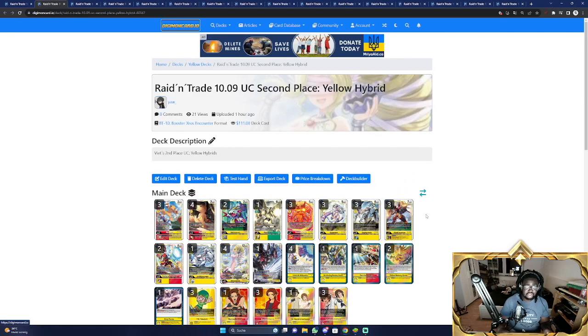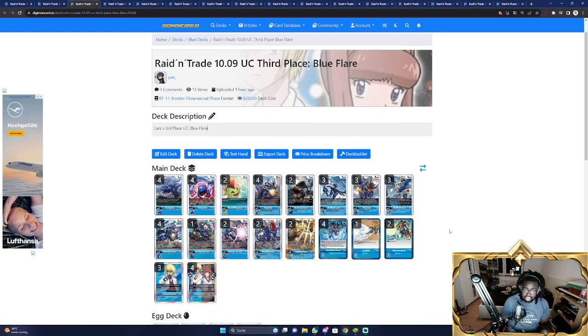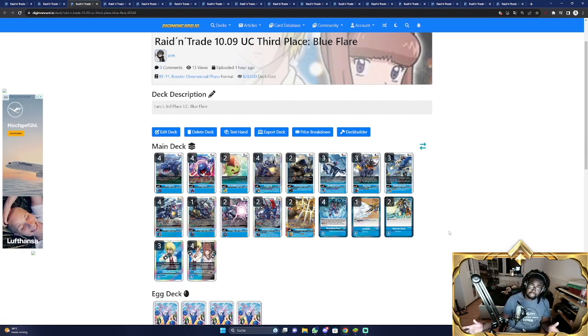Next list on the list is Blue Flare, again by yours truly, Lars. Pretty good list. I have nothing to hate. It's pretty standard. I like the Muruki Betamon, cutting Zorai. After seeing the decks that topped, and also considering the last OT Cup last week, I think cutting Zorai is actually a pretty good idea, and I like the Muruki Betamons instead of it. Besides that, there's not a lot of things to say. So yeah, congrats on that one.